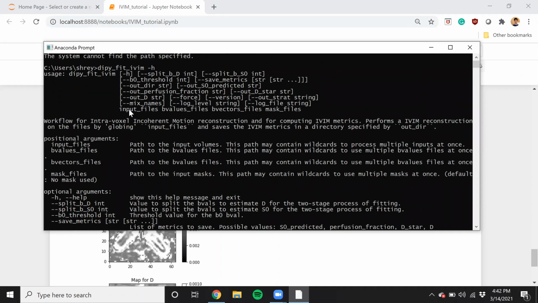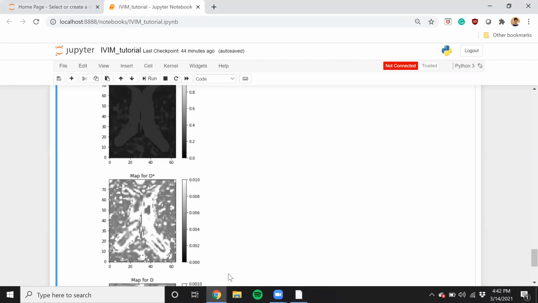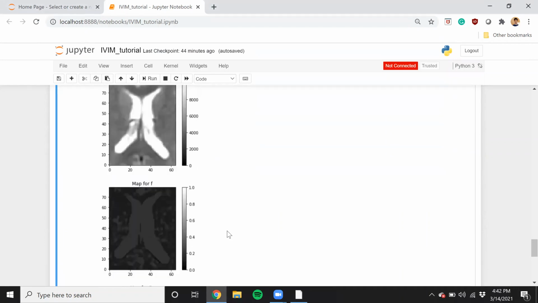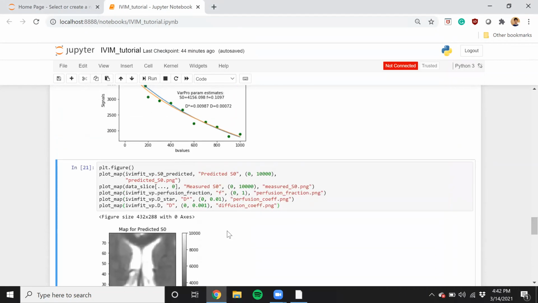It takes 3 files that are compulsory inputs: the input file, then the bval file, bvec file, and the mask file. If you don't have the mask file, you can always generate the mask using median Otsu also, which I'm sure you've seen in other tutorials.